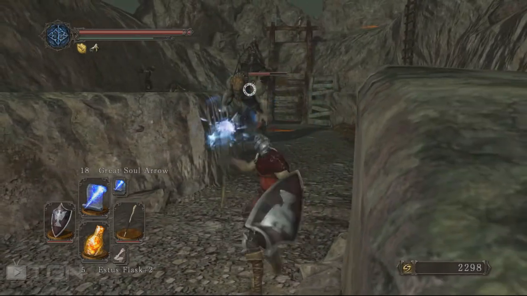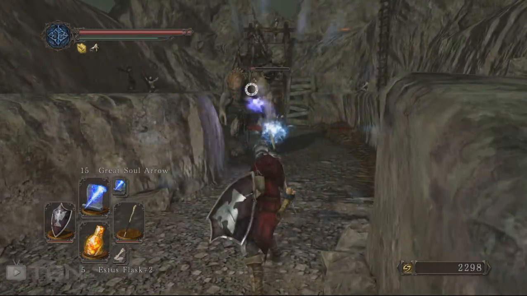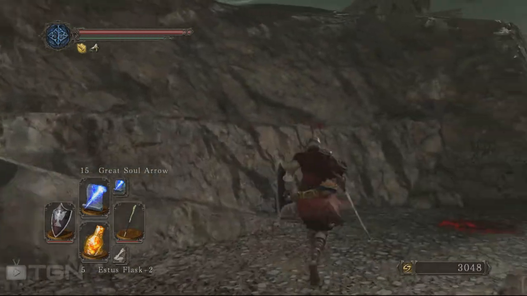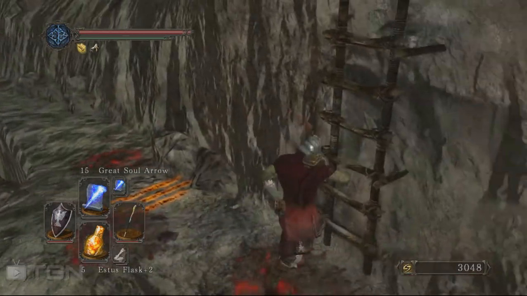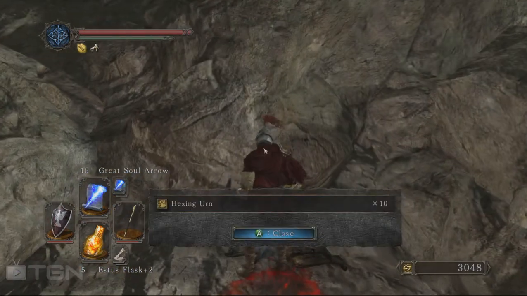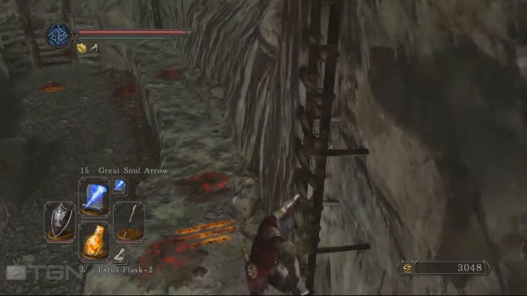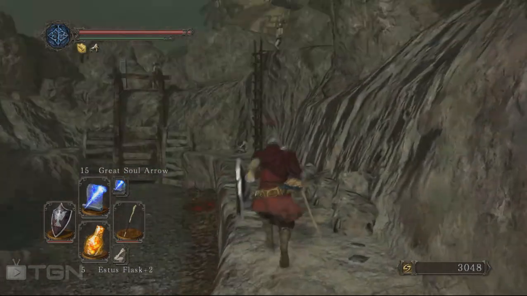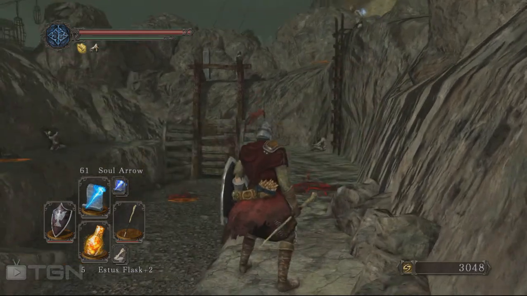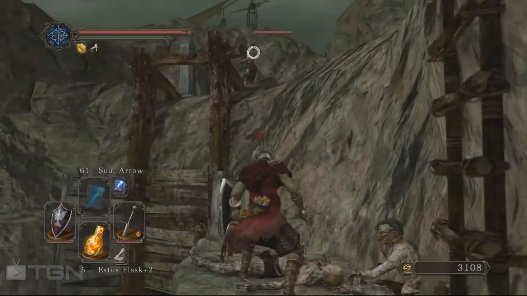Alright. And one more. So now that these two are down, it's going to be easy for you to access the second bonfire. I'm going to get the item which is up there. Alright. Hexing Urn. This is some kind of bomb. And I'm going to lock these guys to kill them. Can I just use my regular arrows? Yes, it's working. I could just use my sword. It's as easy.